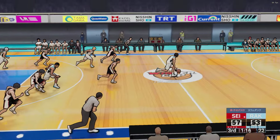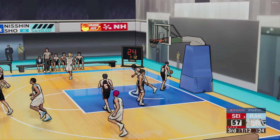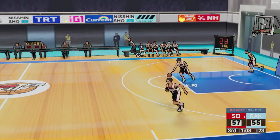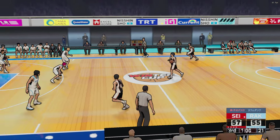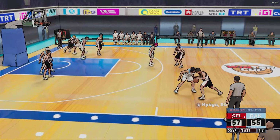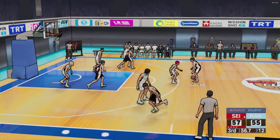It's intercepted by himself, and he gets off the fast break with a monster slam. Gotta take care of the ball. They'll punish you if you're that careless. That's right, and that's severe punishment right there. And important 2 points, not just on the scoreboard, but also for a little bit of momentum.